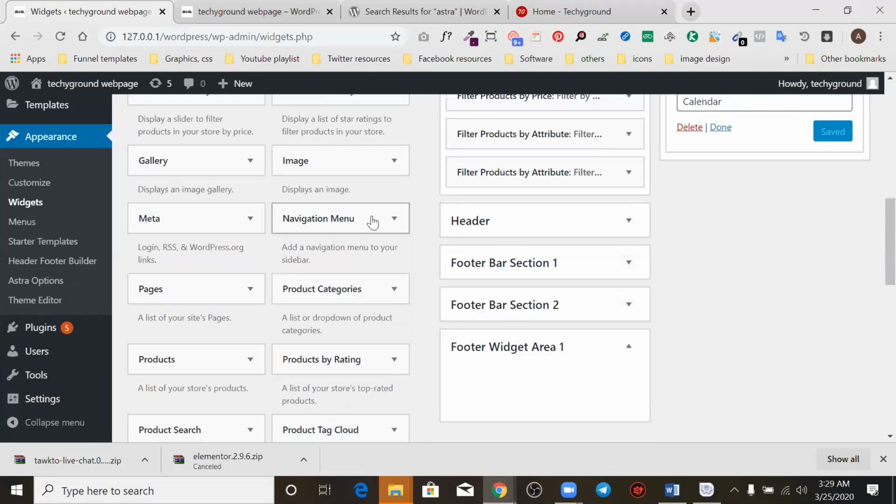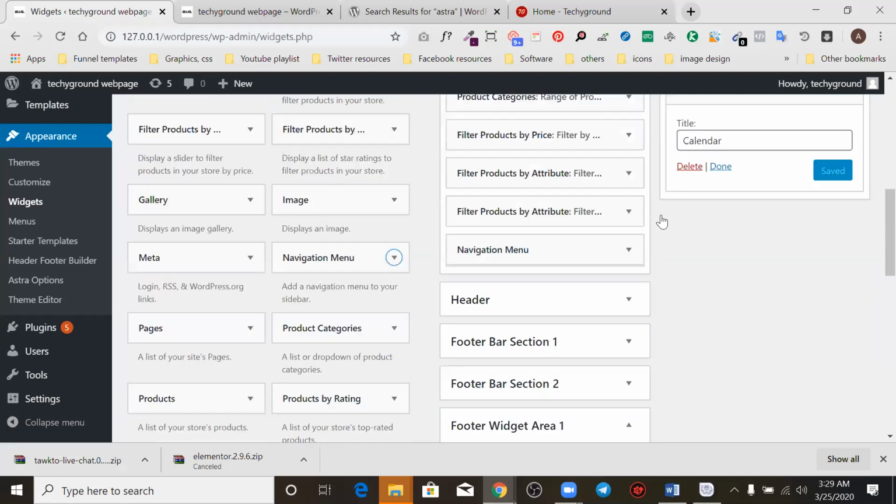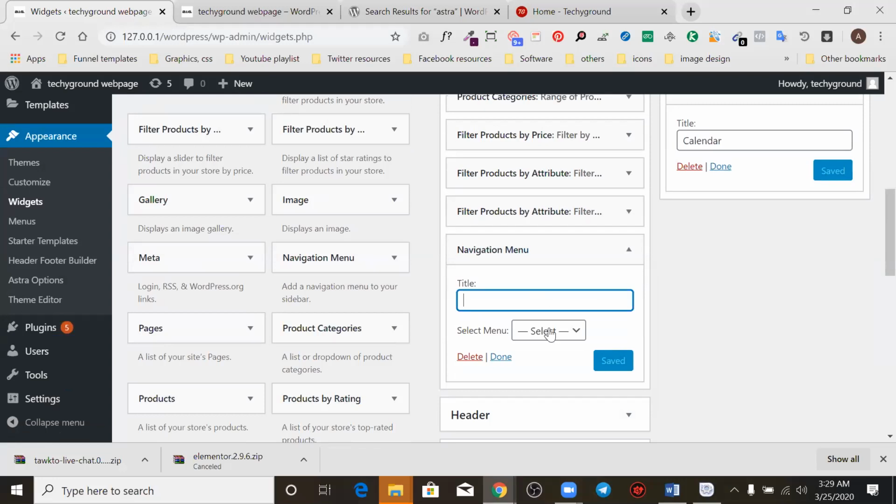Maybe I want to add my navigation menu to the sidebar. Just click on main sidebar, add to widget. Okay. Now we have different kinds of menus that we created. We are using the main menu.